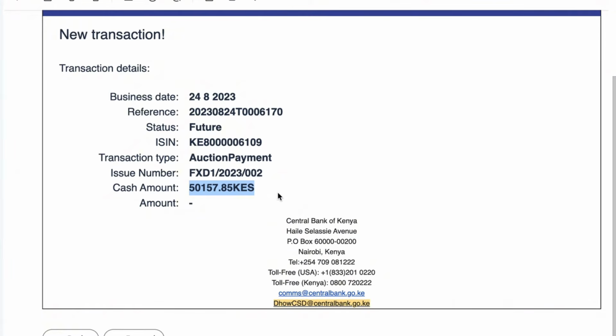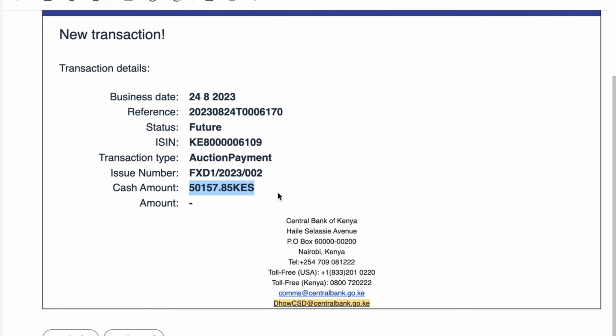So how will you send money to Central Bank of Kenya? For now, the advice I would give you, if you're physically available in Kenya, is go to your bank and fill the physical RTGS form. Tell your banker you want to do an RTGS transfer. Then fill a physical RTGS form and send the money. If you're in diaspora, I would advise that you call your bank for advice on how to transfer that money.